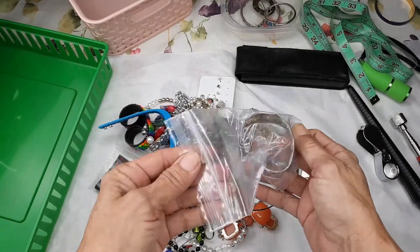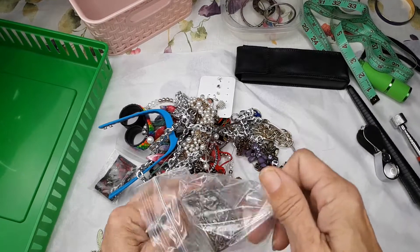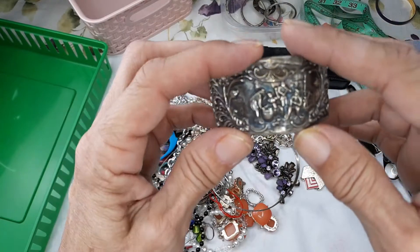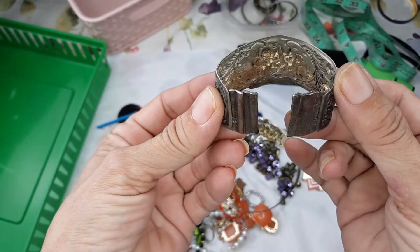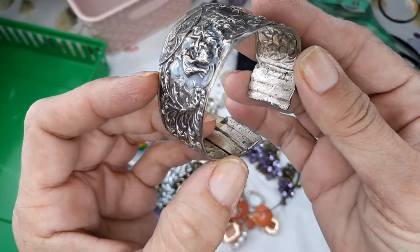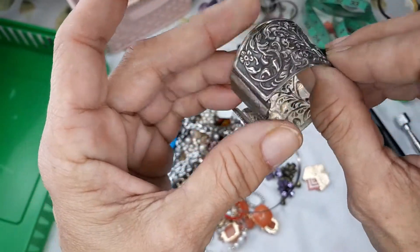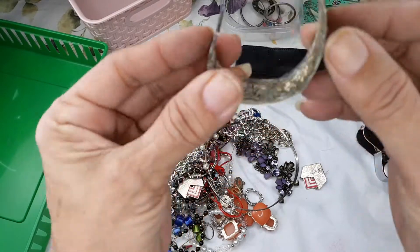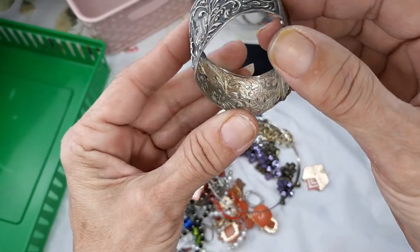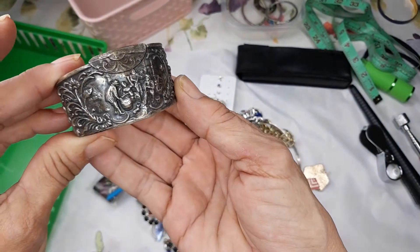Alright, got another bracelet here. Oh that's pretty — oh interesting, it's really misshapen. It feels like tin. You can tell it definitely has a lot of wear but it has a great patina on it. Very nice. I don't see a maker's mark — I thought this was, but that's just where it's coming off. Very interesting, that's something I'll look up.